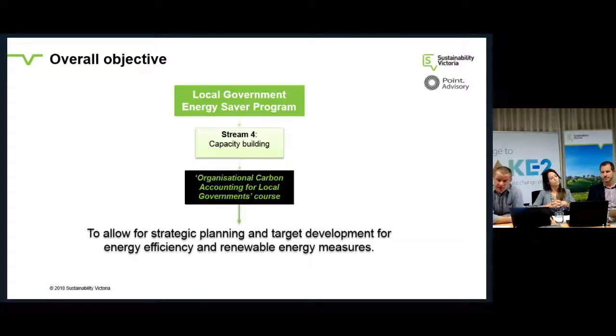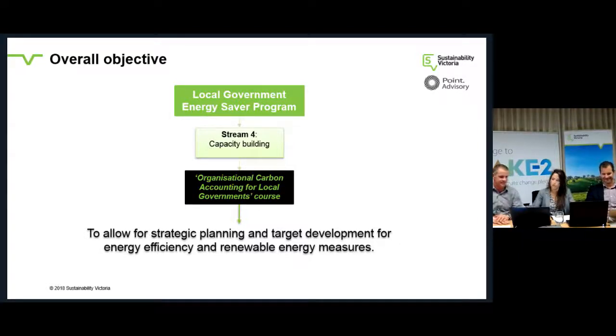We see now that 46 councils have signed up to our Take Two pledge to take action on climate change, and that represents more than 77% of Victoria's population. Upskilling and building capacity in the corporate carbon accounting, we hope, will assist Victorian councils to plan strategically for further internal emissions reductions actions and investment. So over to you, Charlie and Marissa.